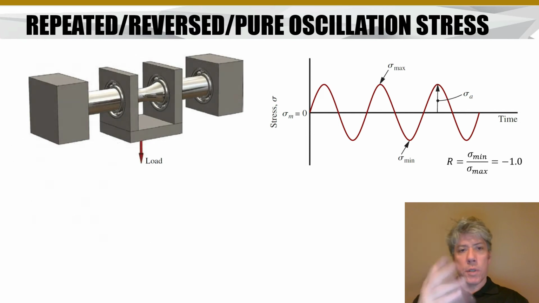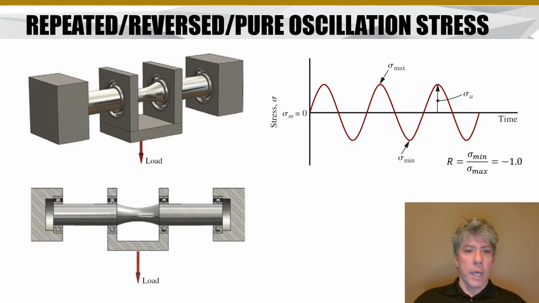Let me show you the machine. Here it is. Here's the test fixture. Essentially, you've got a couple of blocks at the end that support the shaft. That's the test specimen. The shaft goes through all 4 of the bearings, and you have a center yoke there where you can apply a load to that yoke. And the center section, if you look at it, is necked down. You can see it there. And that section in between those 2 bearings inside of the yoke, that's the section that's highly polished, and you can see the very generous taper there to avoid stress concentrations.